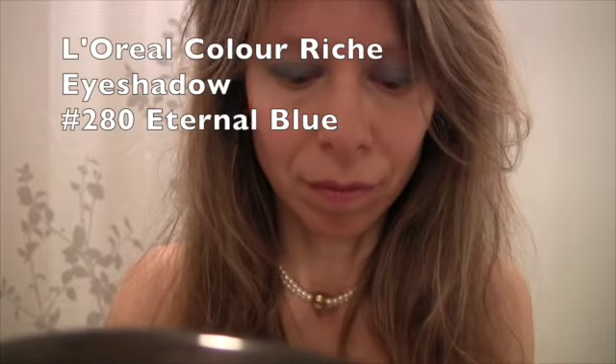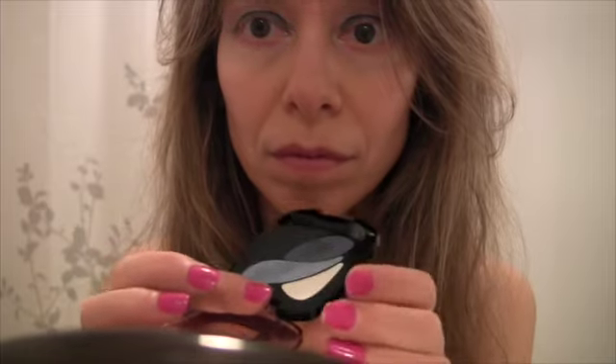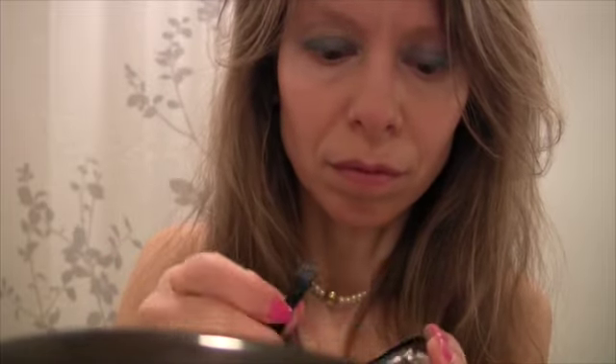For a nice finishing touch, I'm using the L'Oreal Colorish eyeshadow palette. I'm taking the white highlight color and applying it right above my brow bone, just in that little area where your eyebrow comes down past the center. This gives a nice highlight under the eyebrows, really opens up the eyes, and makes them look bright and pretty.